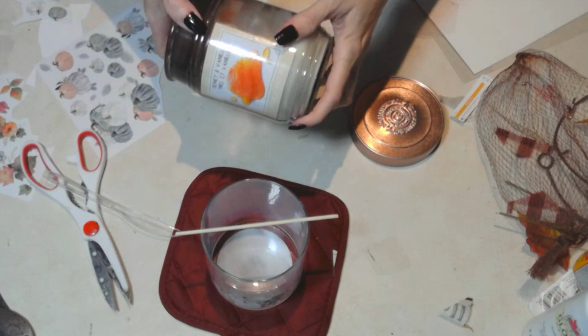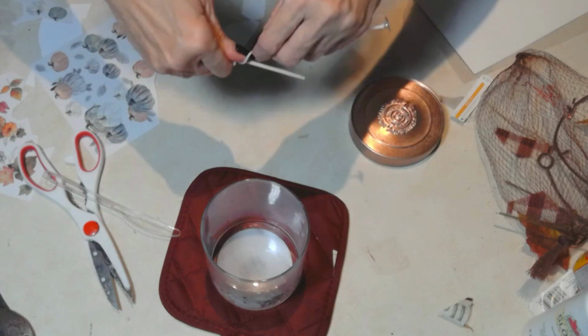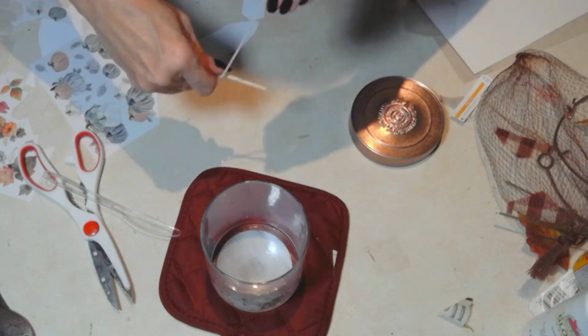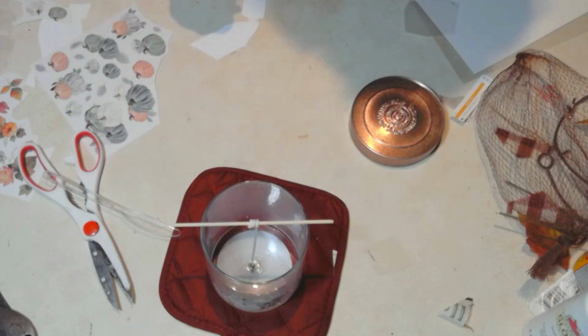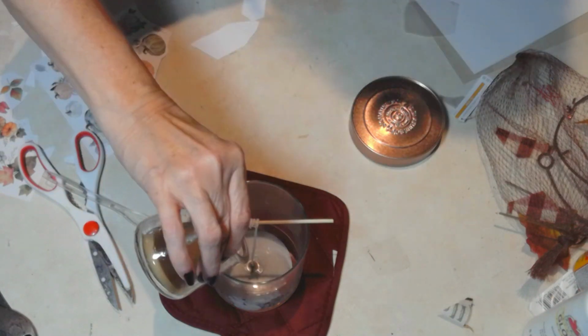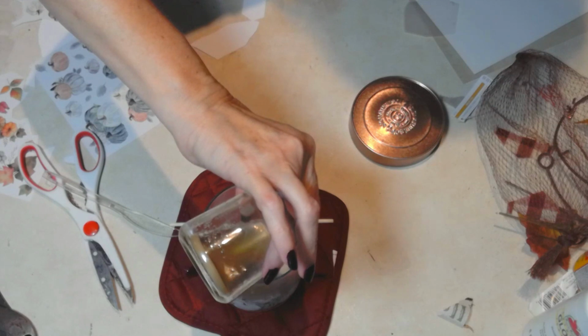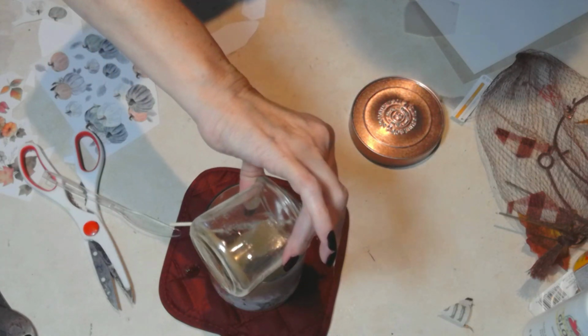And here's an example of one of my candles that I could no longer use, but it still had a lot of wax. Here I'm using a candle wick that I got at Hobby Lobby. You can also get it at Michael's or on Amazon. And then I'm using some of my candle wax. As you can see there, I put the first layer in, and here I'm adding another layer just to make sure that I have that candle wick nice and secure.